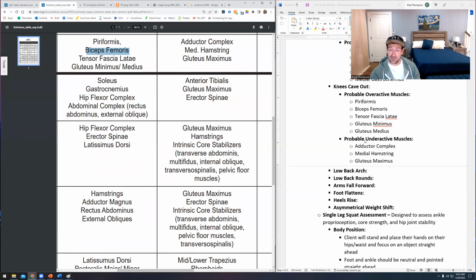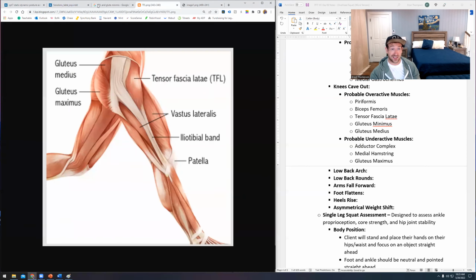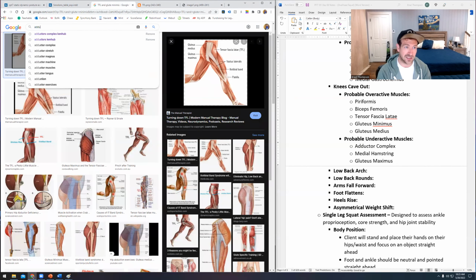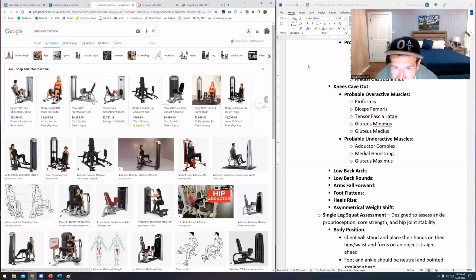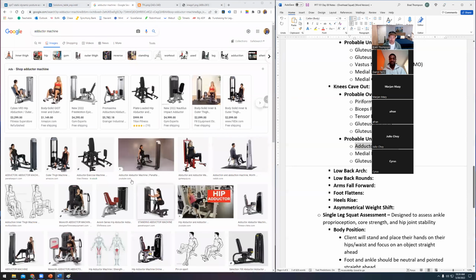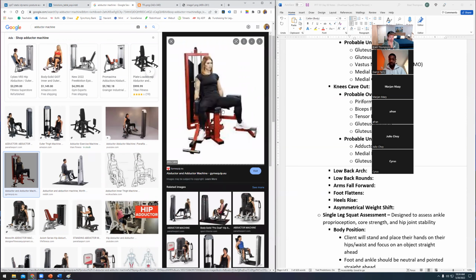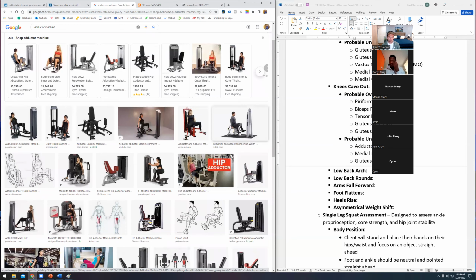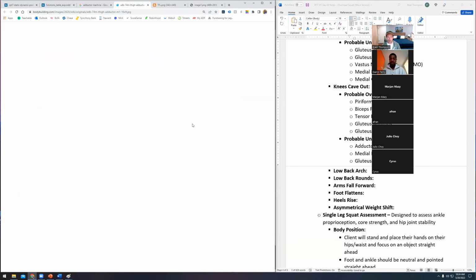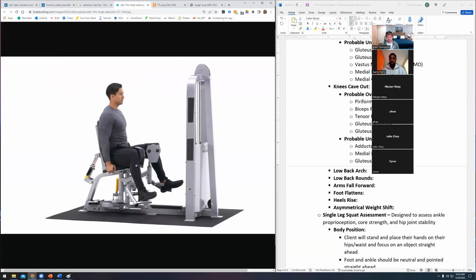Now, underactive muscles, rarely on the list, but we are going to see the adductors, right? So you know what I'm going to do? The adductor machine. A lot of people make fun of this machine, and I think that is actually very deserved, because a lot of people use it when they don't need to use it. We have so many people who have knees cave in problems, but this machine where you're going to squeeze, actually she's doing the abduction version of it. That's the combo machine. We want the inner thigh one, right? Squeezing in on that inner thigh is actually a very good way to work on this. I'm probably personally not going to use the machine.